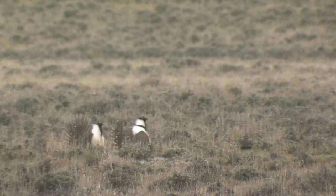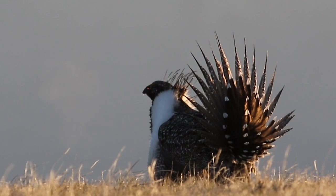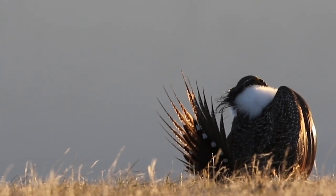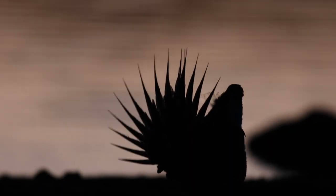The hens camouflage themselves more to help them stay hidden while nesting. The Wyoming Game and Fish Department encourages folks to get outdoors and see this event for themselves, but some ethics are expected. Wildlife watchers should get up early enough to arrive at a leck right at sunrise and make sure they keep enough distance to avoid stressing the hens.